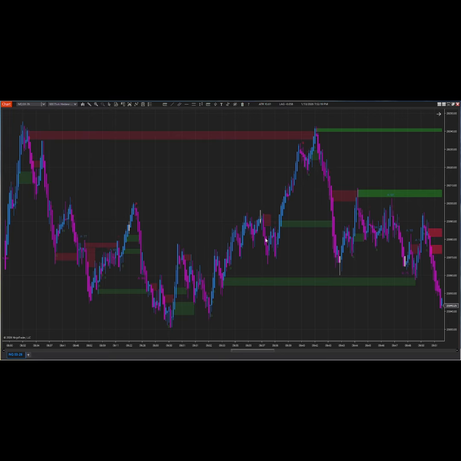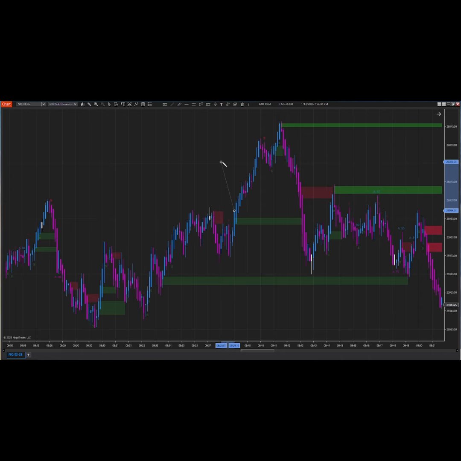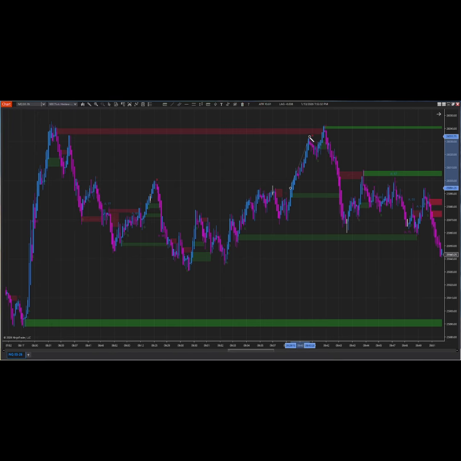Green zone prints. Let's start with this one here because it gives more of the basics of how it works. This is the bar that it printed from. We're going to front run the area, and depending on how much you front run, this might have missed and would have caught it a little bit later. But that's the premise of the strategy. You have a green bar that prints, pushing the market, and you've got a target to go for.